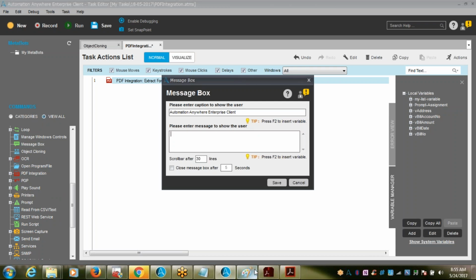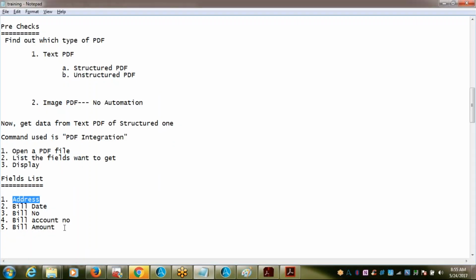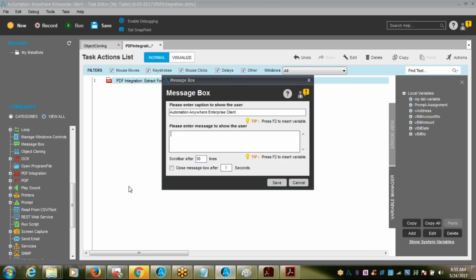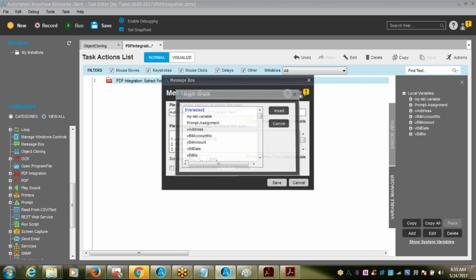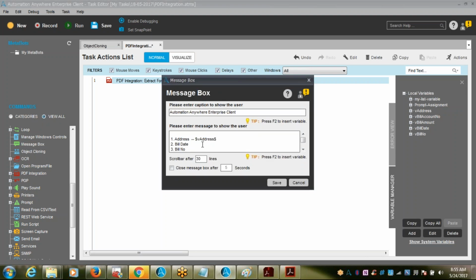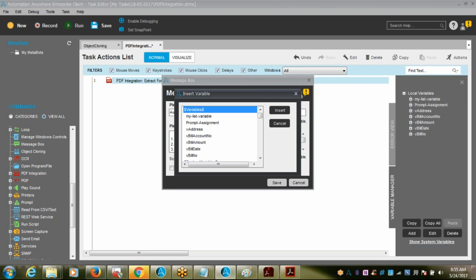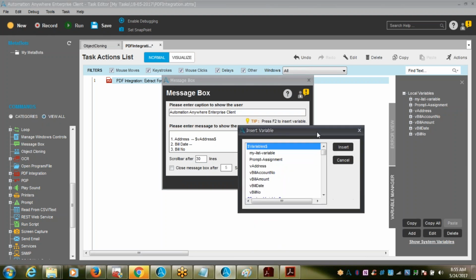Okay. So what I will do is I'll copy the entire thing and put it over here. So for every value I'll do F2. This is for address, so I'm assigning address to it. I want to display address. And this is for bill number. Don't get confused, it's just makeup, a decoration, just how we want to see the image. Nothing matters to the coding part.